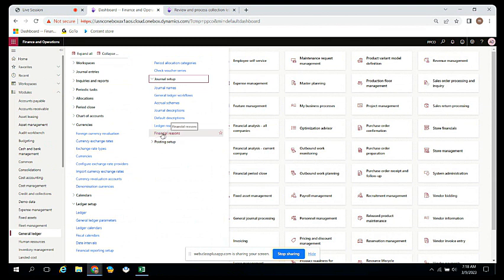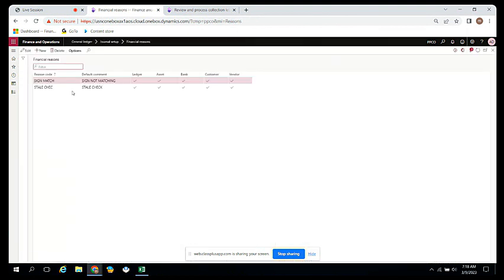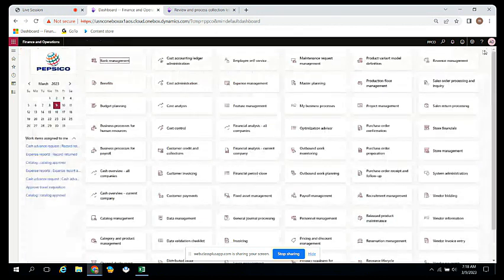In general ledger, financial reasons. So you want to use this reason code for which module? You can use it for all modules. Save it, close it. This is second setup.